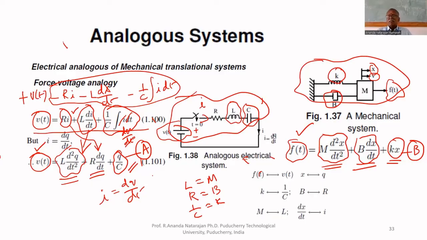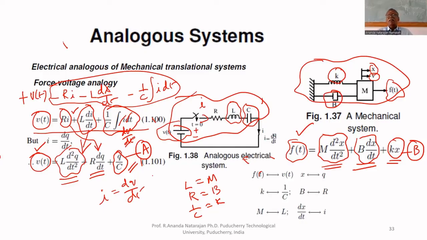Which is simple to construct? Suppose you want to construct a system, and you are given R, L, C, or you are given a spring, dashpot, and mass m. Which is easy to construct, electrical or mechanical? You said mechanical, because this is a simple system.